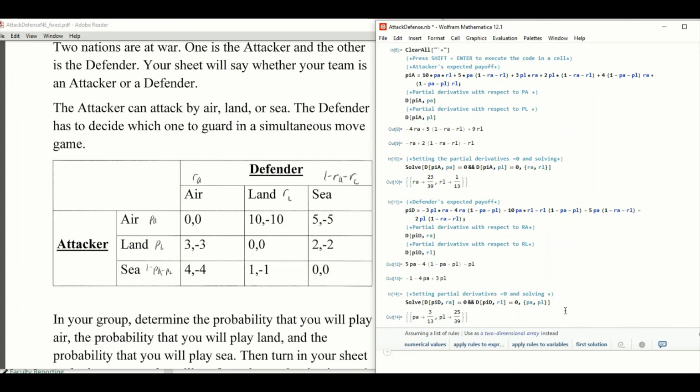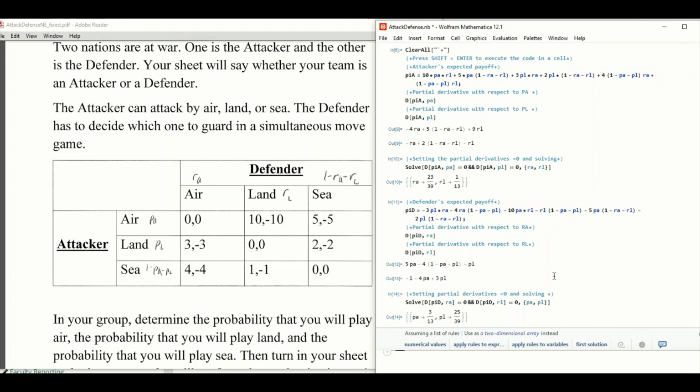So you can be rest assured there are no mistakes in any of the answer keys because it's all going to be computer checked. I just run code very much like this to verify all the stuff in the homework, at least for the Chapter 7 material. So that's how you use the computer to solve the more complicated games. And that wraps up Chapter 7.